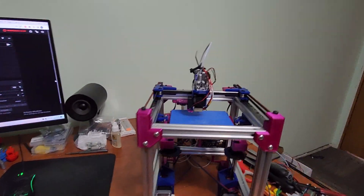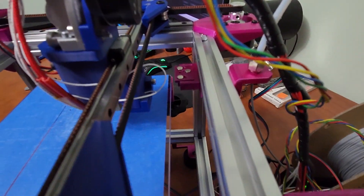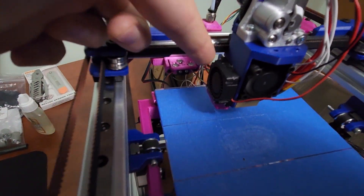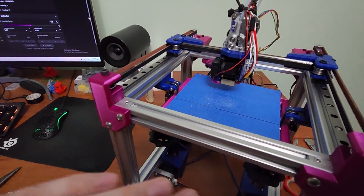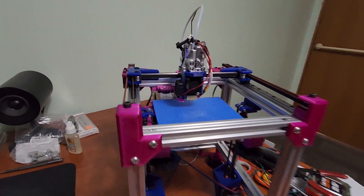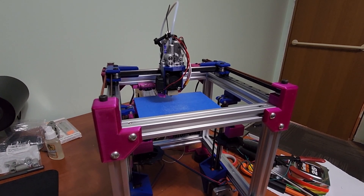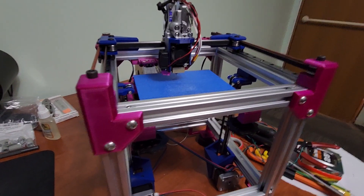Let me take my phone off the tripod and walk around the printer. You can see the new tool head — the clicky probe mount is integrated into it, with just a small extra dock piece on the back. It's much stronger, and the layer cooling fan now bolts to the side — no more hot glue. You can see the new Z idler mounts sit much lower, giving perfect clearance for full X travel. The printer is essentially 140 by 140 with 120mm Z height — a really nice size.